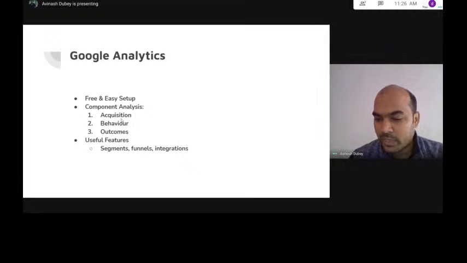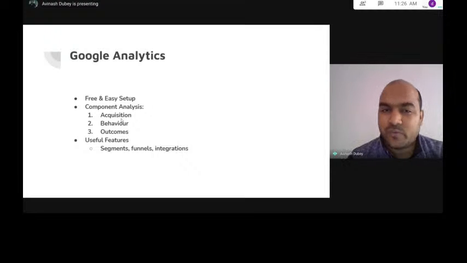And secondly, the easy setup. As I mentioned, all you have to do is integrate your Google Analytics with your website. When I say integration, I mean there is one script of Google Analytics that you have to place on every page of your website. Okay, which is a 5-minute job for any developer, and that's it. That's the easy setup. I mean, that's the easiest setup available in the entire industry, right? Whereas Adobe Analytics is not a free tool.